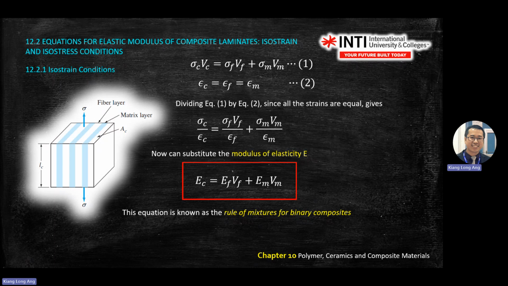Okay, so you use this equation for this isostrain behavior. And from this equation, remember to apply Hooke's law, which is E equal to stress over strain. Meaning you can convert all this highlighted equation here into Hooke's law. Means you can find the stress and strain from here.